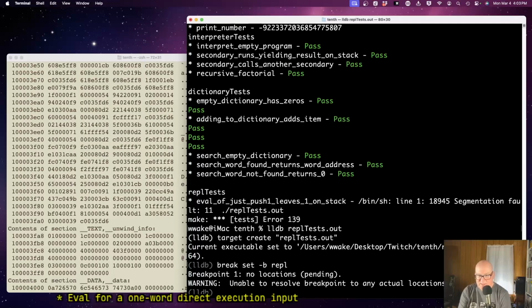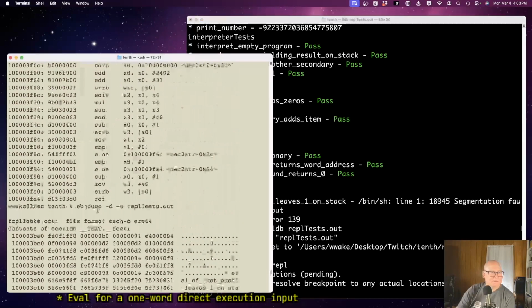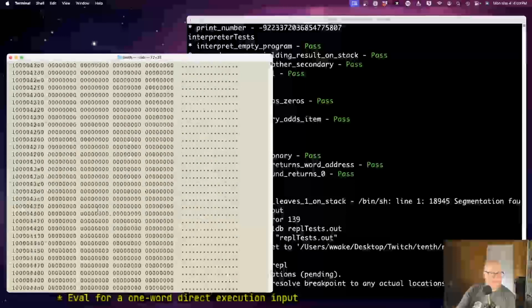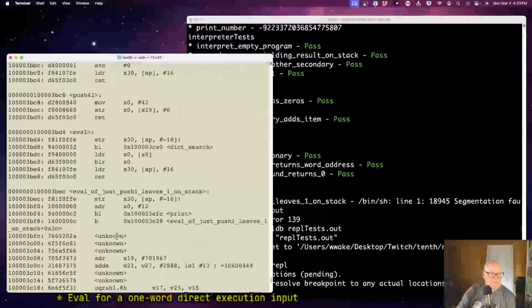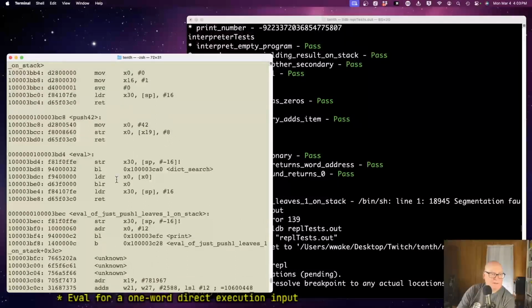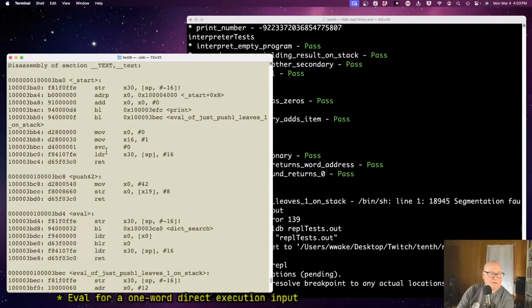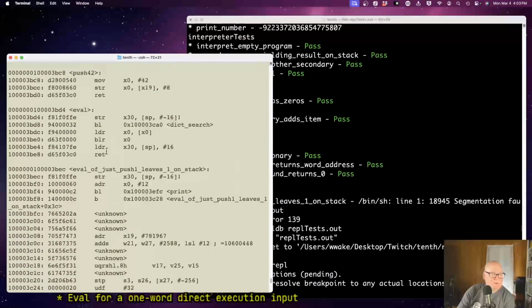REPL test.out. Break set minus B REPL, no location pending. That's discouraging. Start, there's push 42. Well, you would think REPL would be right around here.